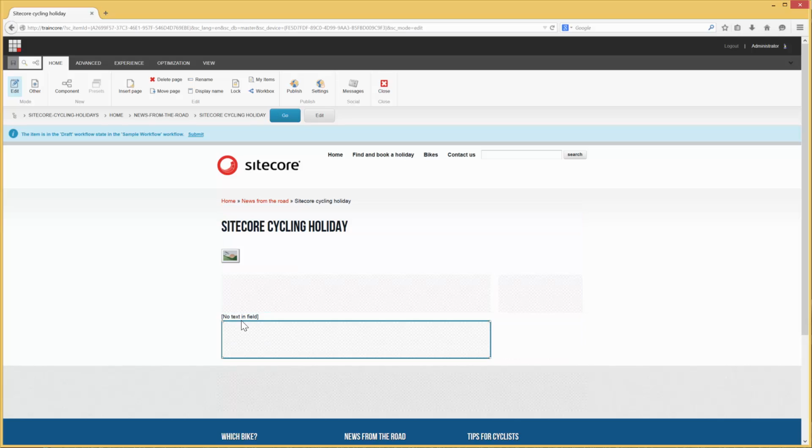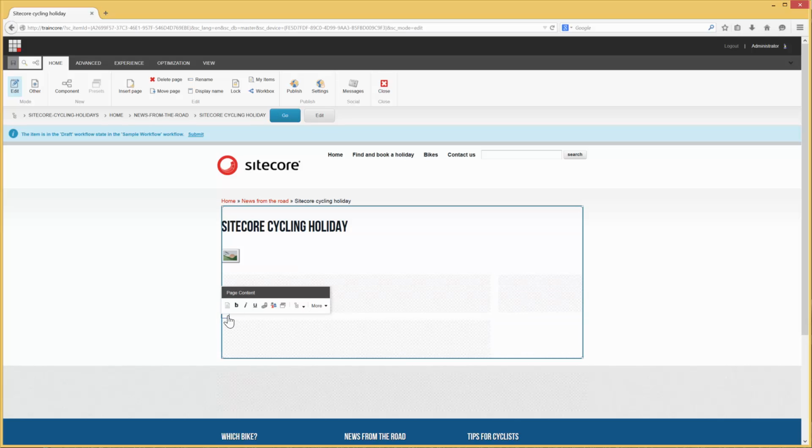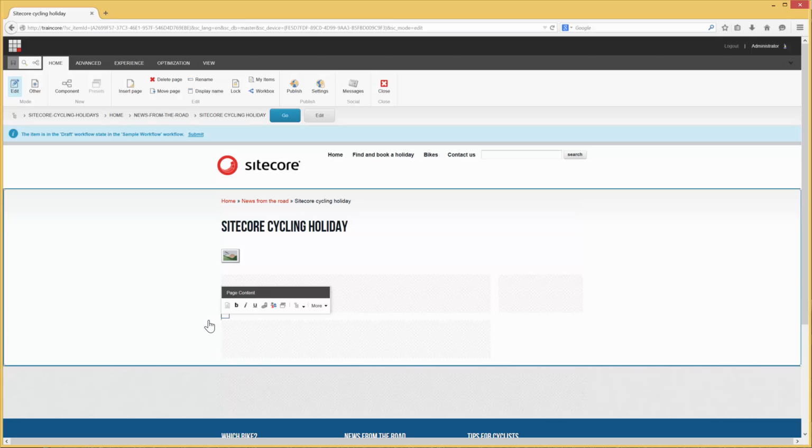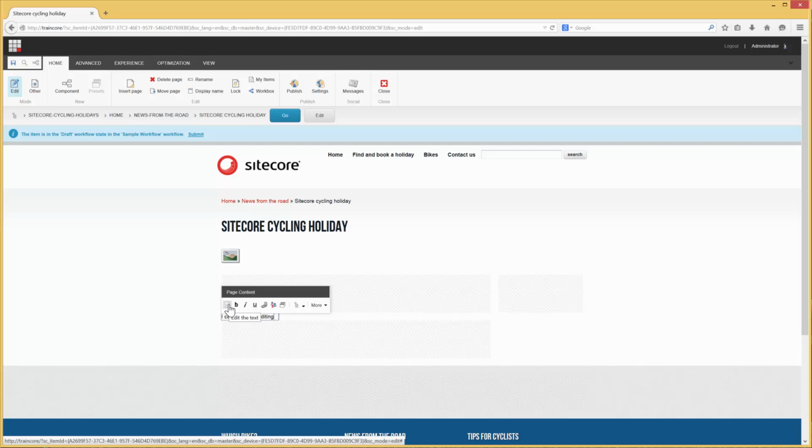Having created a new traveller story, I can now modify the content of the new item using the on-page and inline editing provided by the Experience Editor. When clicking the editable object for the text field, it activates a floating toolbar. I'm first going to show how to do inline editing by simply entering: I can do inline editing. To do more advanced editing, I will need to use the text editor. This is done by clicking the page icon in the floating toolbar.